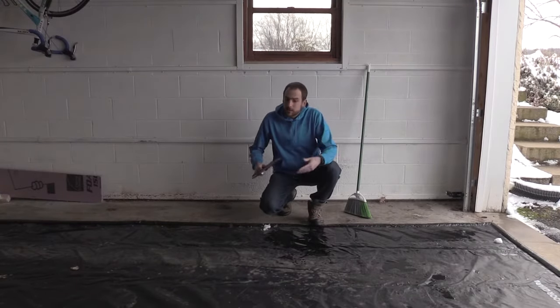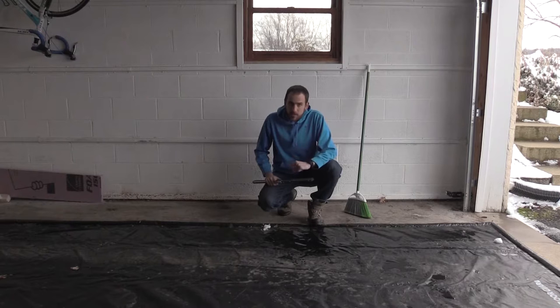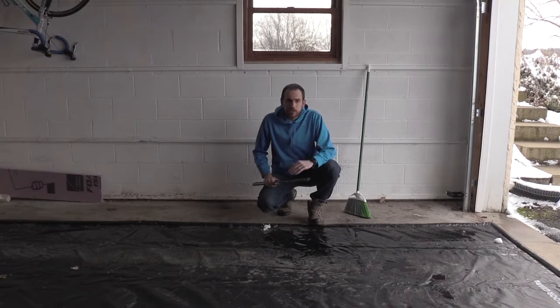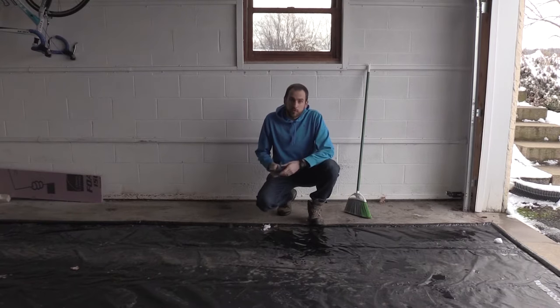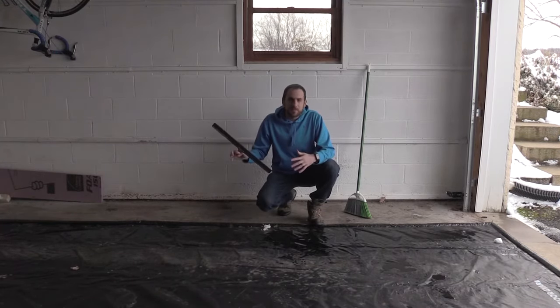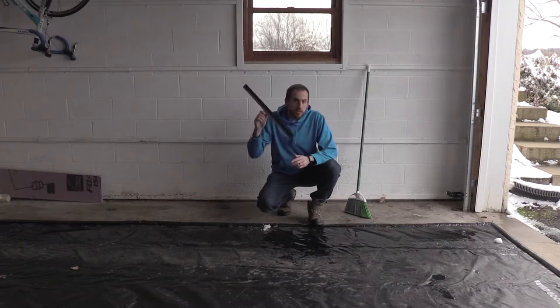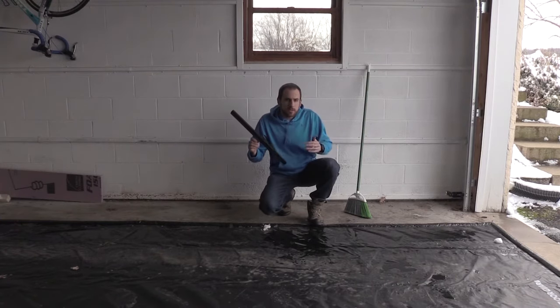The last thing I'd like to demonstrate is that the Auto Floor Guard has really collected a lot of slop, mess, and water from the recent snow. The new and improved Auto Floor Guard comes with a free squeegee head which is going to make cleaning up this mess off the mat really a breeze. They give you a squeegee head and you'll need to find a handle — I'm going to demonstrate with this broom I have here.